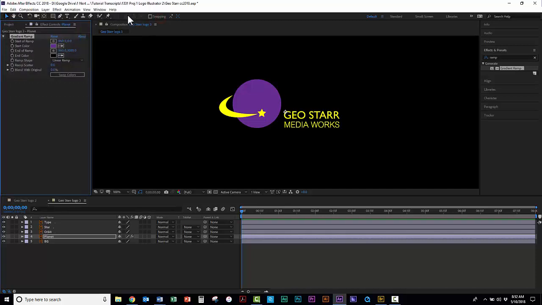And the next thing we're going to do is change where the ramp starts. And that is the start of ramp thing up here. So we're going to click on this little target icon and click right on top of the upper left quadrant. Okay. Now we're going to go to the end of ramp, little target here. We're going to click on that and click down here in the bottom area, something like that. And now we can turn on the effect again and go see what it actually looks like. So click on the little effects box there to turn it back on. And we can see, okay, this sort of looks like a sphere, sort of.